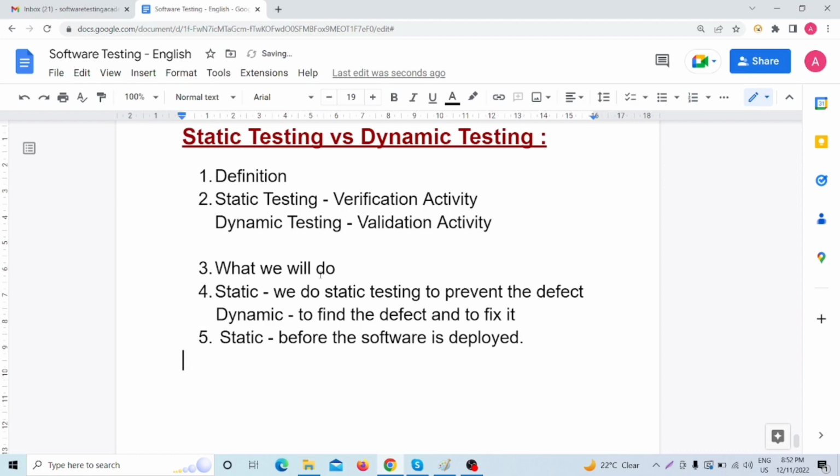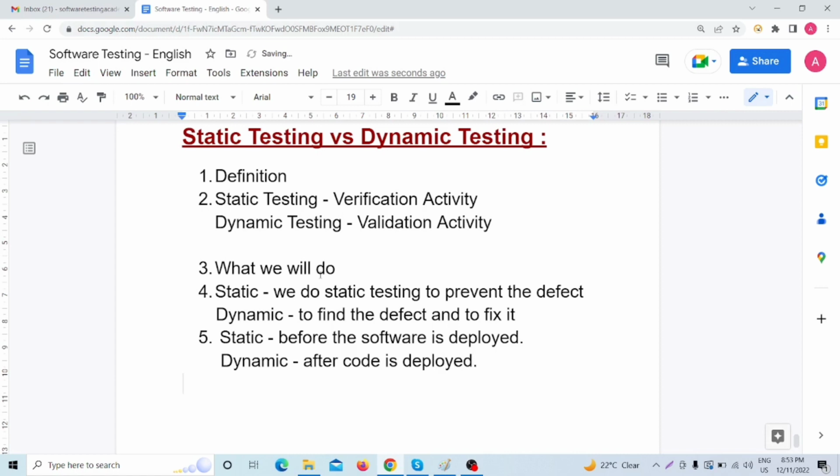And on the other hand, when will we do dynamic testing? We will do dynamic testing once after the code is deployed.